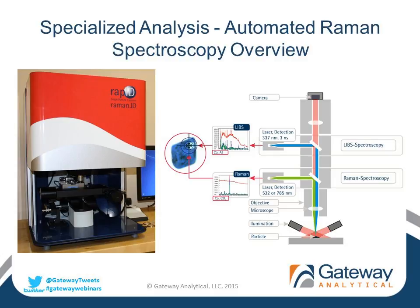Another specialized methodology that we utilize here at Gateway, which is a newer technology, is automated Raman and LIBS technology. And as Julia talked about earlier, there are different analytical techniques you use to solve different analytical problems. Some require a manual approach when you need a very deep understanding of a single particulate, and then there are some automated methodologies that you can apply when you need to understand the general overall population of the particles in a sample and get some general understanding of their characterization, and not have quite the thorough understanding of doing particle by particle. What this allows us to do is look at hundreds or thousands of particles, have a very distinct particle size distribution, and also be able to give a general idea of the type of particles that we're dealing with.